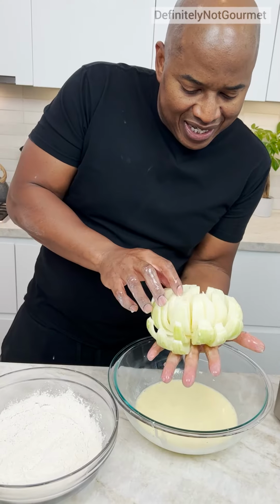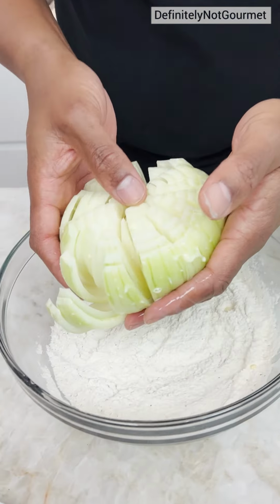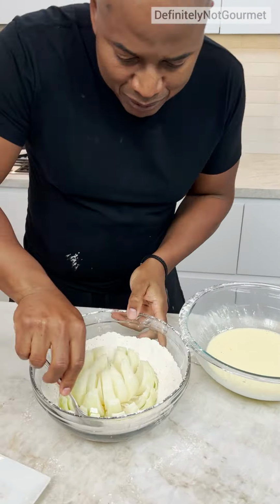Get them right. Look at that. I love how this just opens up. It looks like a lotus. Okay. Right. Ooh, Lord of mercy, why did I drop it so hard? Grab my spoon, come in and just shovel this all over here. Get it all in there.